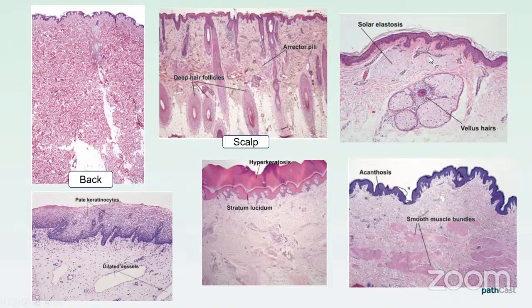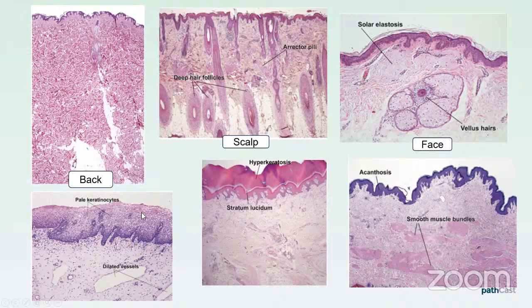Next up, we have skin with this purpley hazy stuff in the upper dermis. That is solar elastosis, so actinic degeneration of elastic fibers in the upper dermis. That lets us know this is sun-damaged skin. In addition to that, we have tiny little vellus hairs and prominent sebaceous lobules. So this is skin of the face.